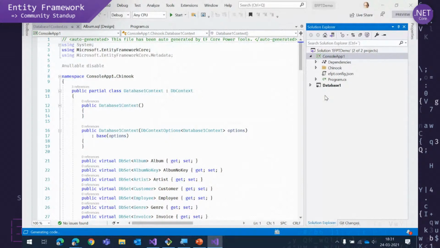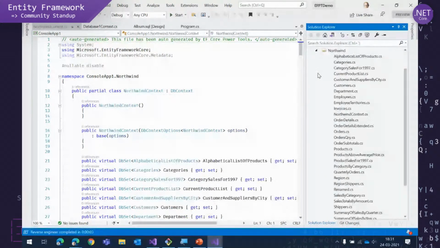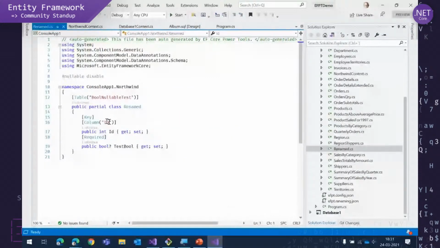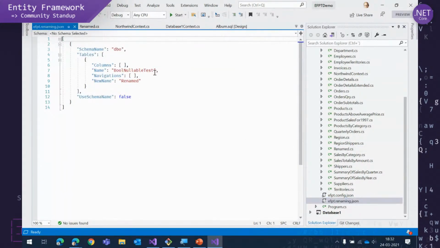Views in Northwind, and they're here. And so you can see down here we have this renamed table. Yeah, and this is actually persisted in this config file here.